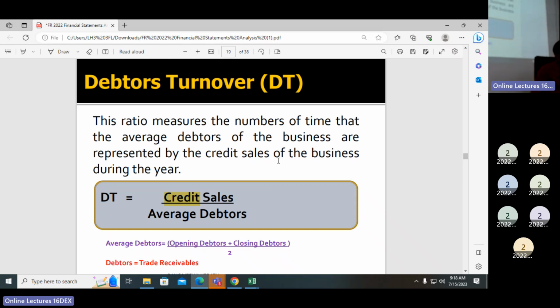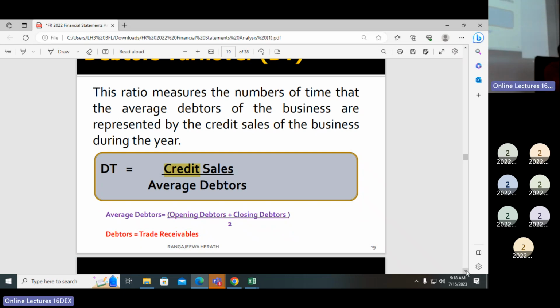We calculate on the basis that all sales are credit sales, because we cannot find it otherwise. You don't have credit and cash information in the annual report. No financial statement gives it, not even the cash flow statement. You have the total collection from customers, but you don't have the credit sales and the cash sales. So we assume all sales are made on credit.